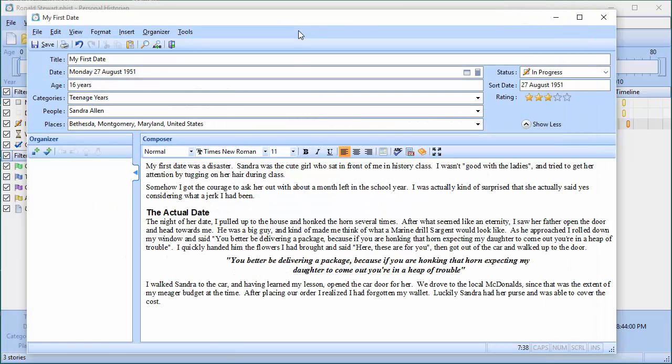So those are some really useful ways to use styles. Styles are very easy to work with, and yet they're very powerful. You make a style up, you can use that style as much as you want, and anytime you need that style to be a little bit different, you just go make a change to that style, and it automatically takes effect every place in the story or in your personal history that you've used it. So I hope this helps you to make this personal history that you're working on exactly what you want, and good luck on writing your perfect personal history.